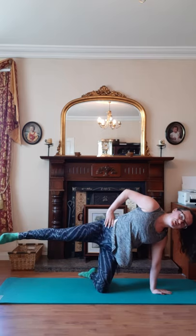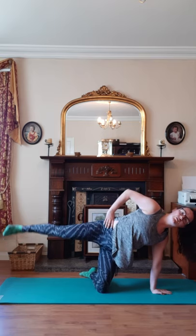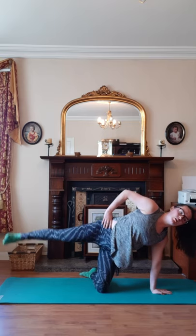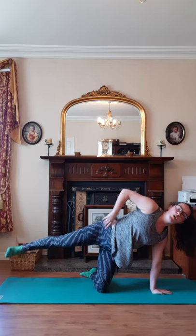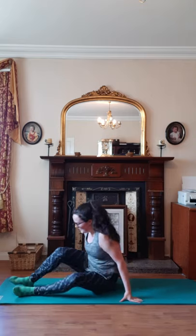Up we come, just as high as you can lift it. You can see I can't lift this one that high today. Pulse. 5, 4, 3, 2, 1. Hold it there. Can you balance? To catch yourself. Oh, amazing. Absolutely amazing. Gently take yourself back onto your back again.